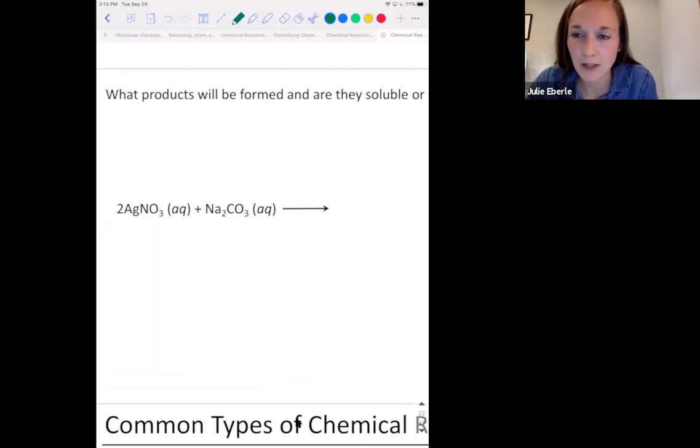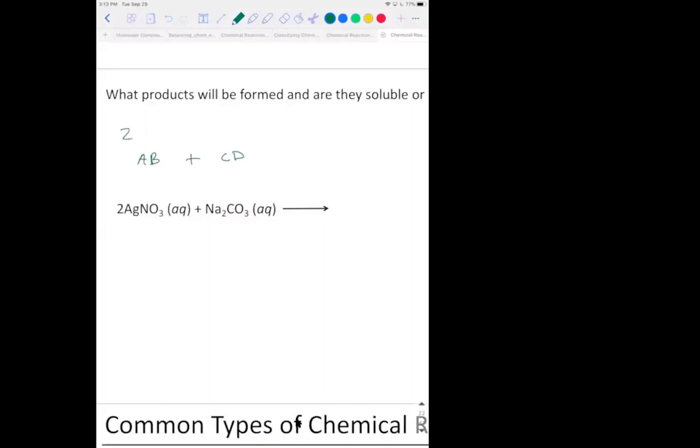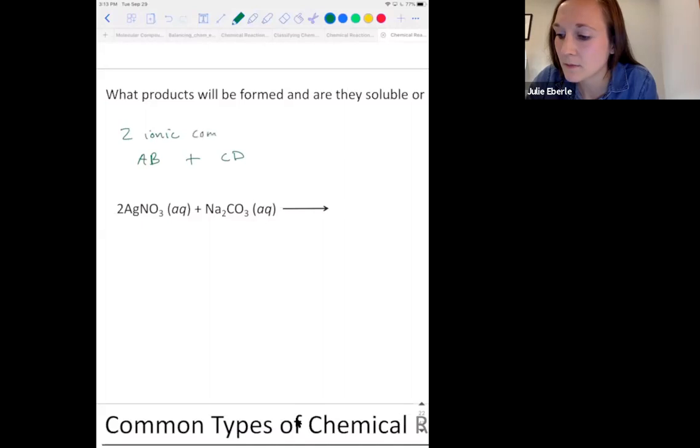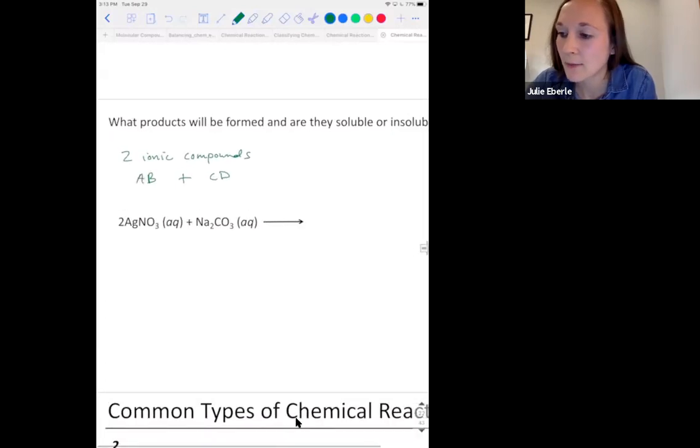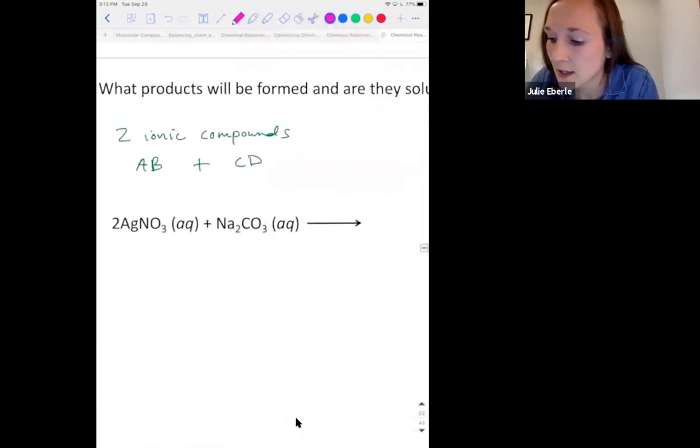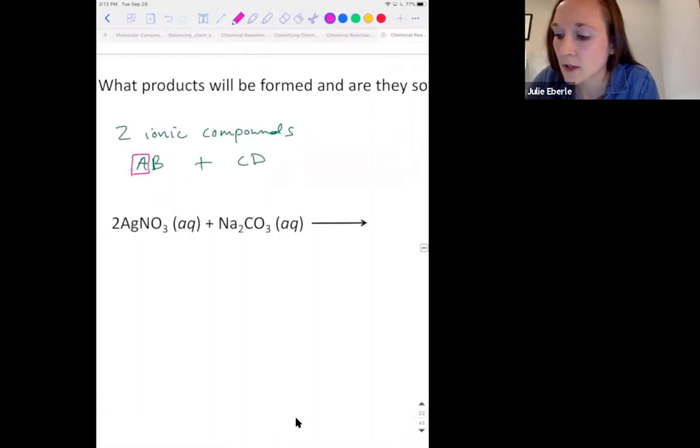So what kind of reaction did we say is typical when you have 2 ionic compounds? It's the one I wrote like this, AB plus CD. If you remember from the videos, I said when you have 2 ionic compounds, somebody said it: double displacement. When you have 2 ionic compounds, A, B, C, D, the cation from the first one combines with the anion from the second, and these are going to form a compound, AD.